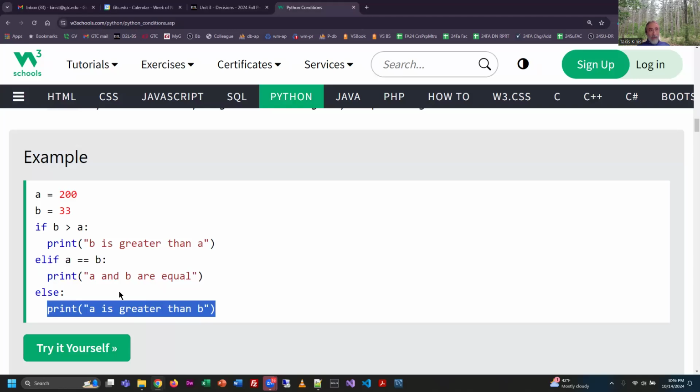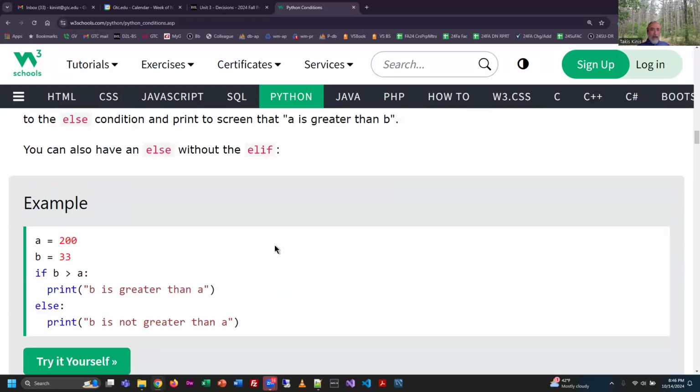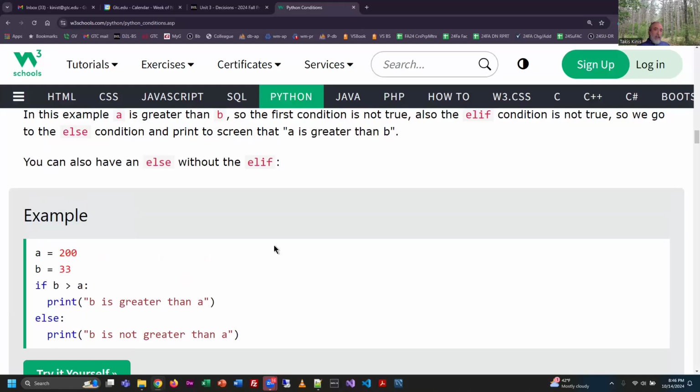There's also a little bit of an algorithm going on here too. I don't know if you guys are picking up on this. We're determining if A is greater than B, right? Yeah, so this is where the logic comes into play. All right. It's also possible, and I would probably teach this one first, before I taught else if, but whatever. You can also do this. You don't have to have multiple conditions you're checking. You can just check one condition, and if it's not true, then you can just run the other condition.